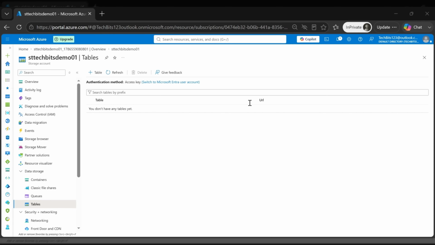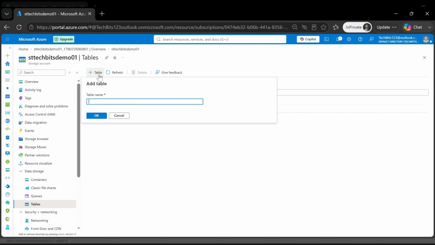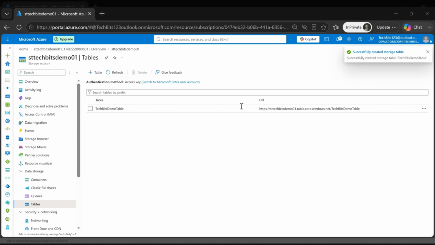Now let's quickly jump to Azure Storage and create tables. So click on table and name it TechBits demo table.